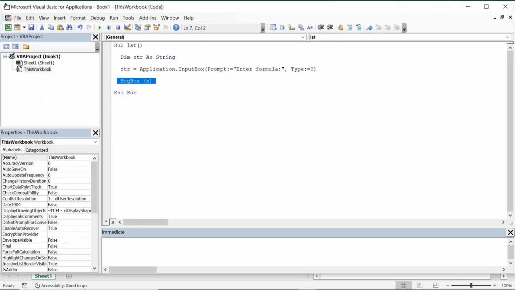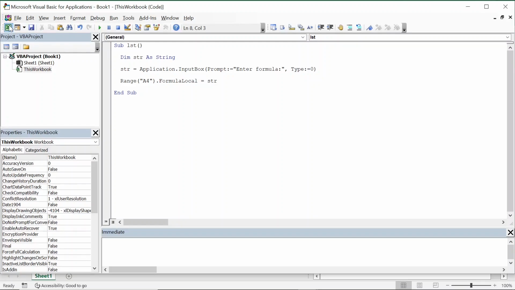We'll write it in Excel. So let us say in the cell A4 we'll write the value: range of A4 dot formula local is equal to str.